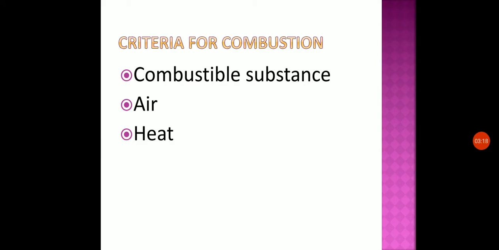So we find that a combustible substance cannot catch the fire as long as its temperature is lower than its ignition temperature. That means the substance should reach the ignition temperature and then it starts burning. Take for example, you take cooking oil in a pan and heat it for a longer time. Will that cooking oil catch the fire? No. And kerosene oil and wood, by themselves they cannot catch the fire. That is, at room temperature they won't catch fire.